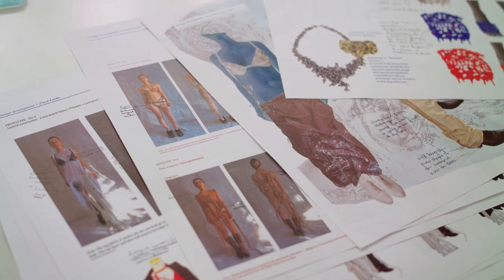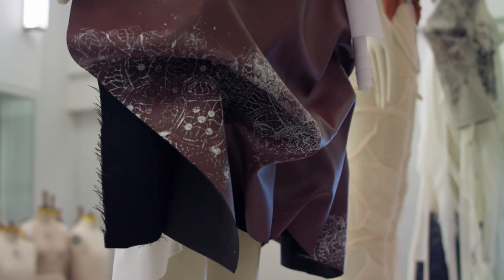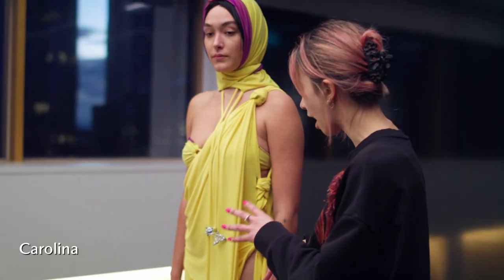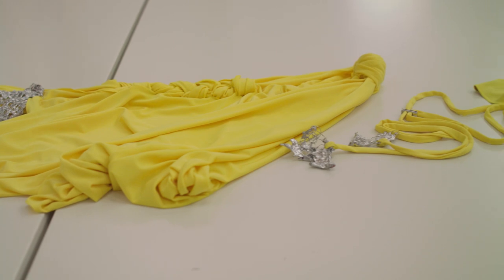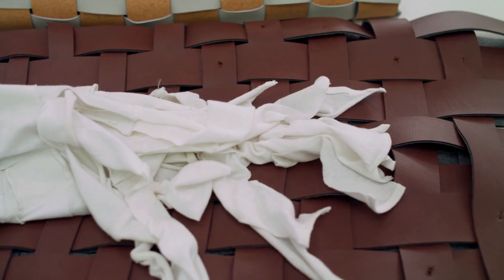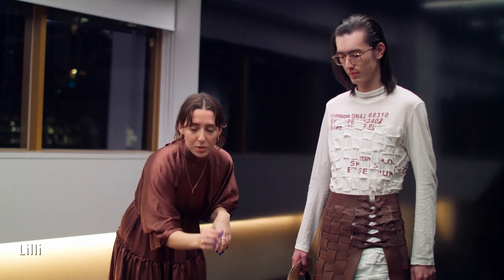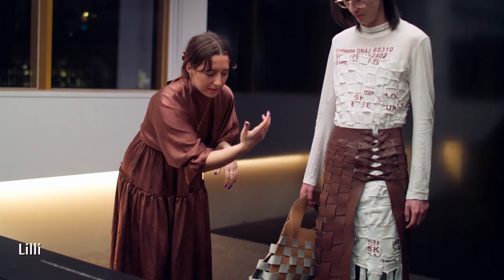My concept is the contrasting of hard and soft materials — hard materials being the vegan leather — and I've also tied in metal embellishment. The purple was just scraps that were laying around, so I really tried to hone in on the idea of sustainability as well. It's quite interesting to see how clearly when you're moving it would come in and out of play. The strips on the weft actually get larger and larger as you go down, which is particularly hard to get correct and get this fluid movement.